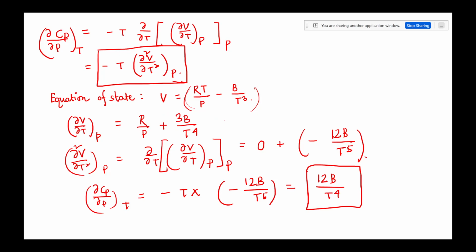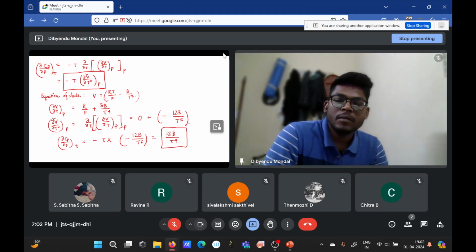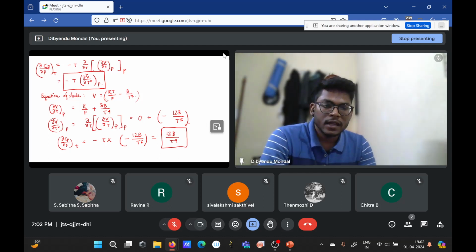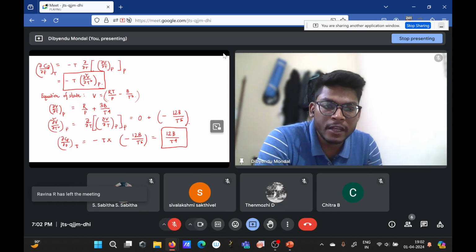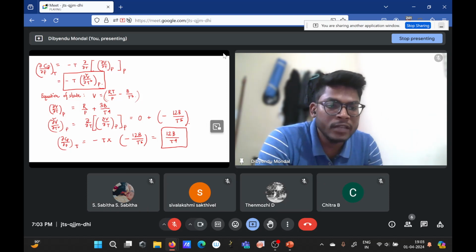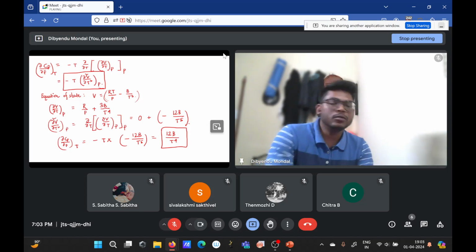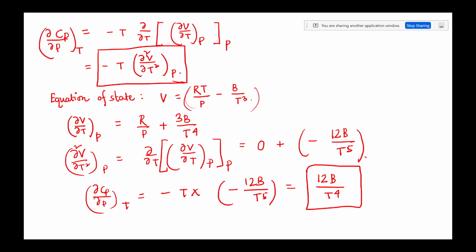Okay, so this is the total calculation that we need to keep in mind, because we have to play around with all this multivariable calculus, using Maxwell relations and using different TdS equations. Please keep in mind all these things, and in the exam I can guarantee you there will be one or two questions from this section, because these are very methodical and laborious, so we have to take care of these things. Okay, so let me go to the next problem.